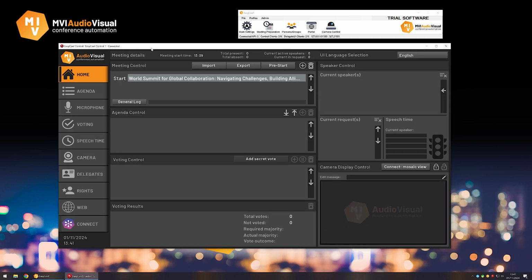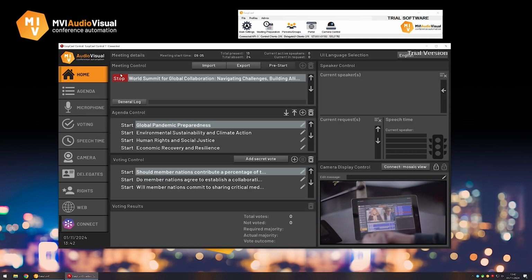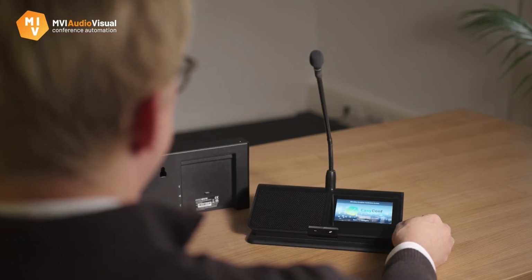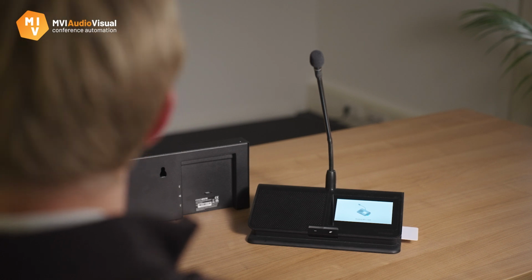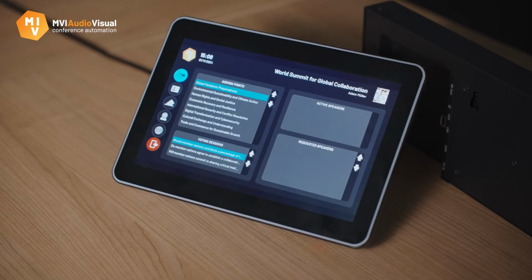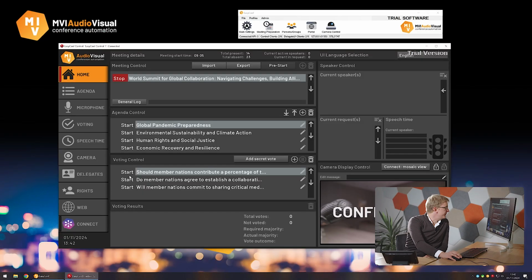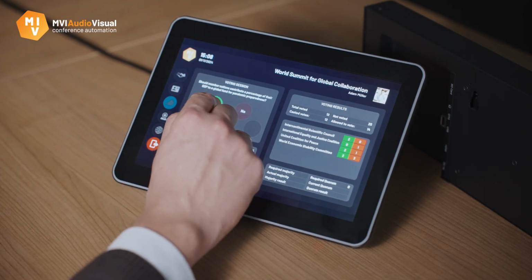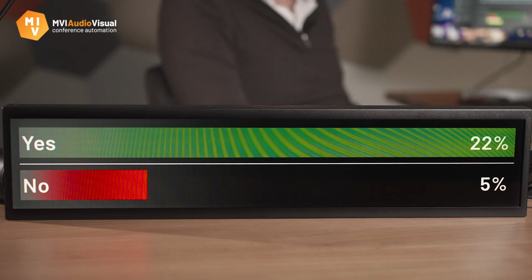So now let's see what DelegateUI can do for you. As soon as you start the meeting, you can go on to your microphone and log in using the NFC card. What you will see is that the delegate station is now identified with the card of the NFC, and also the name sign displays the name of the logged in participant. As soon as you hit the microphone button, it will also be highlighted over here, and the two devices are really paired. If you start a vote from EasyConf Control, DelegateUI also allows to cast a vote through the display, and it can also be reflected on the name display sign.